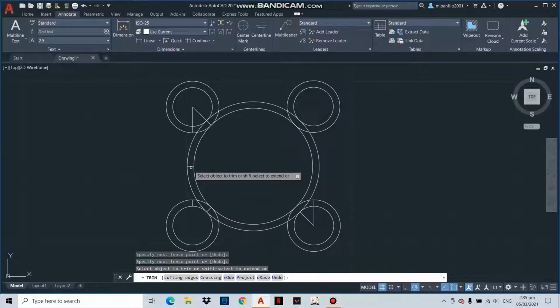You just have to click the lines you want to trim or to erase, or you just simply drag like this.